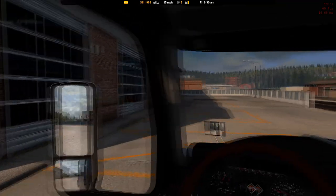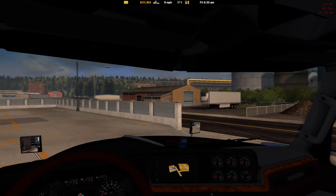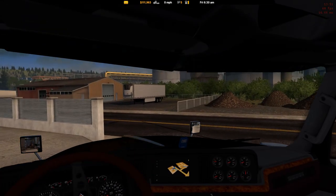We'll see how this truck is. We'll run by the repair shop, we'll take a look at all of this stuff for it, and then we will get a load.